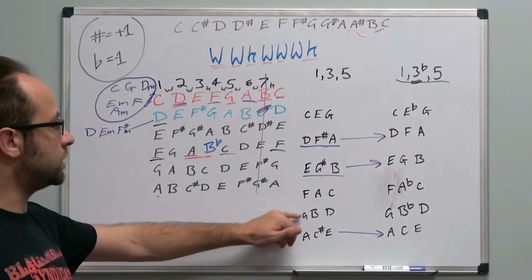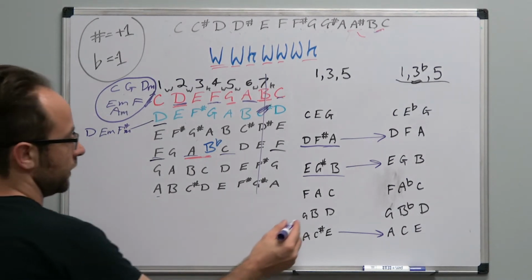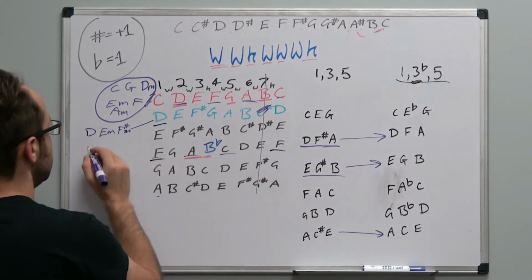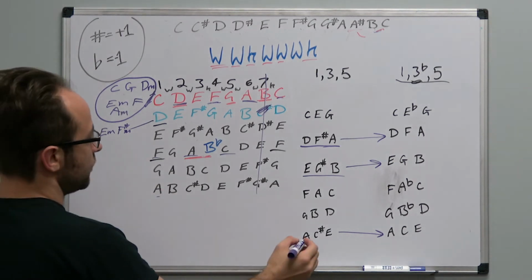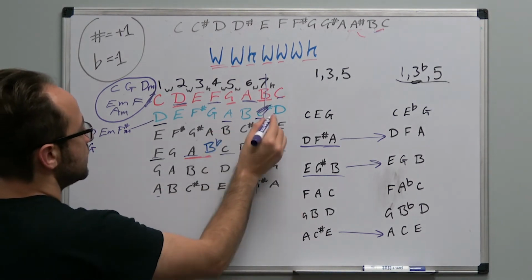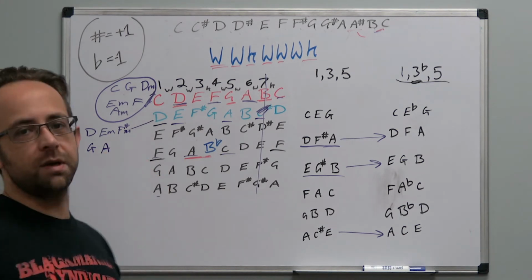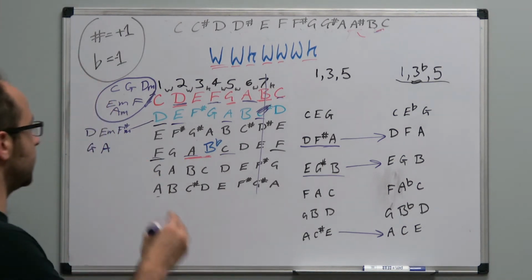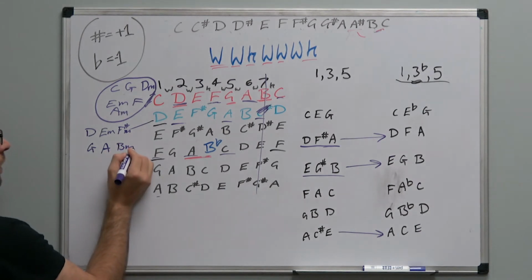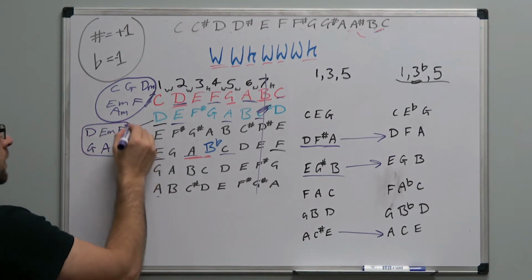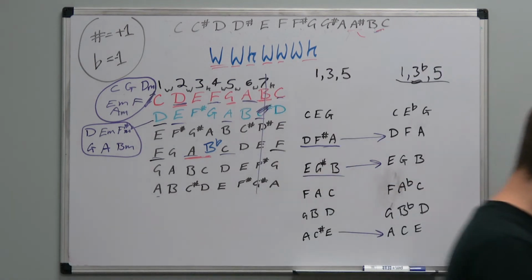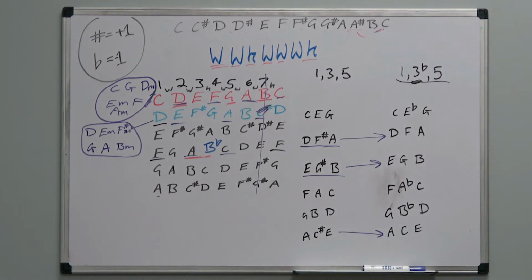All right. Does G fit? Yeah, G fits perfectly. G, B, D. Does A major fit? A, C sharp, E. Yep, A fits. And then I didn't write the B scale, but B minor is the last one. Okay, so this is one approach to doing it, and that's two examples of it.